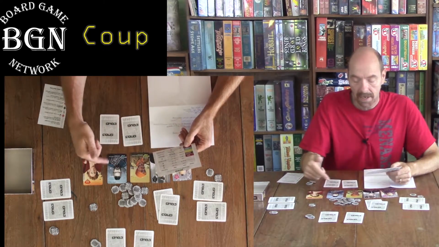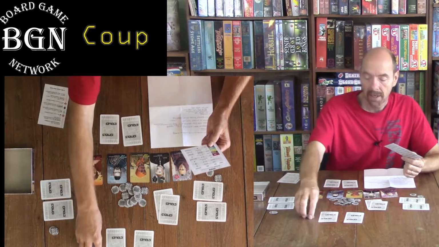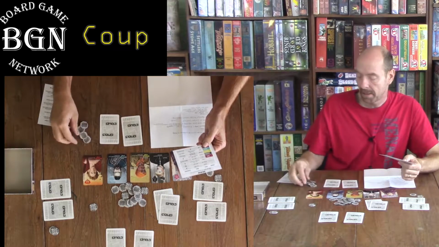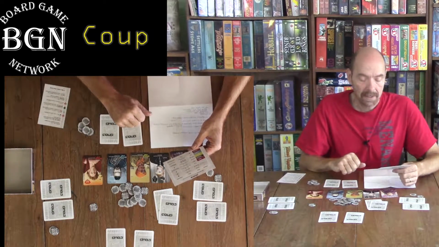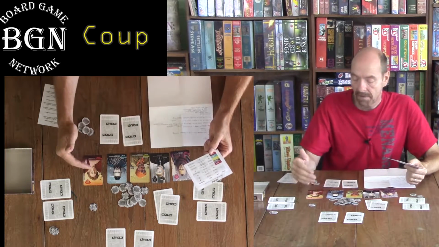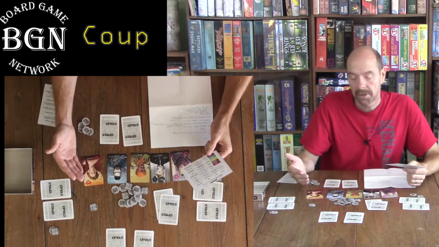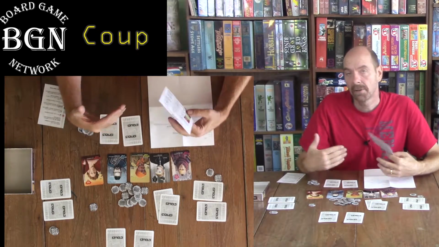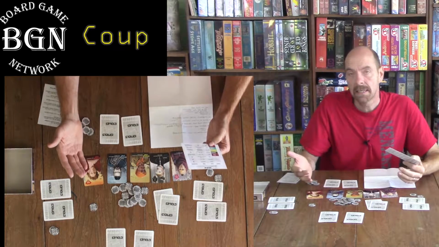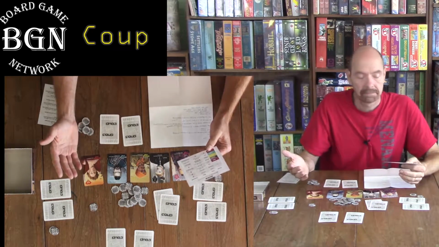The Captain allows you to steal 2 coins from somebody else. So you say, I'm going to play the Captain. I've got influence with the Captain. I'm going to take 2 of your coins. And then the Contessa doesn't have any kind of ability, but she has a counter action. Now, all of the actions and all of the counter actions all succeed unless somebody stops them.